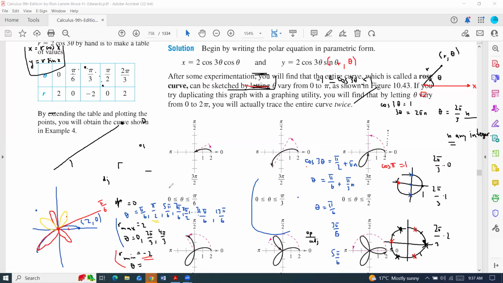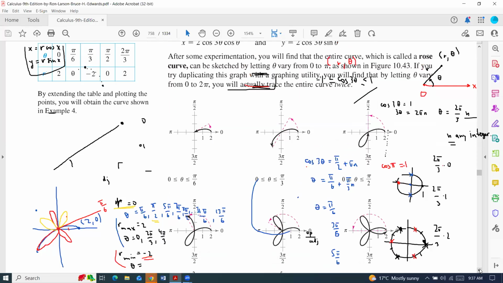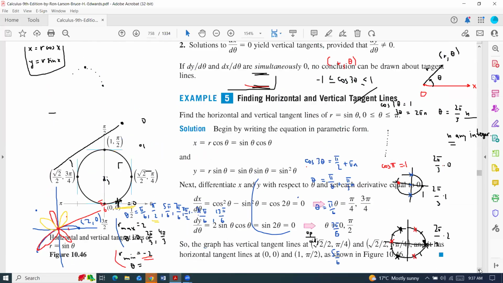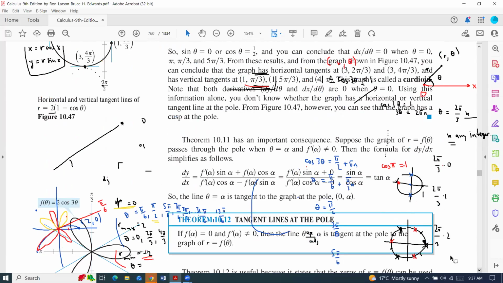But the point is you need to get those r equal to 0, the so-called poles, because at the poles one amazing thing happens. At the poles, the tangent line to the graph touches my picture at the pole. And that's where, I guess, the last thing I wanted to discuss today, an interesting theorem, comes from. So maybe I'm going to clean my mess in here. I'm going to stop sharing and then share this again.